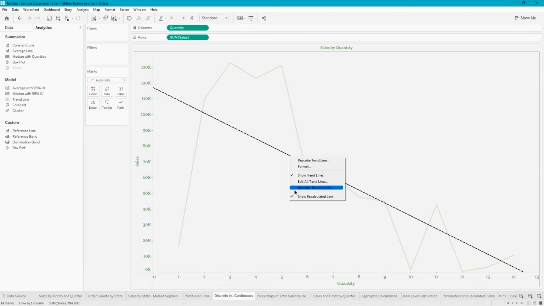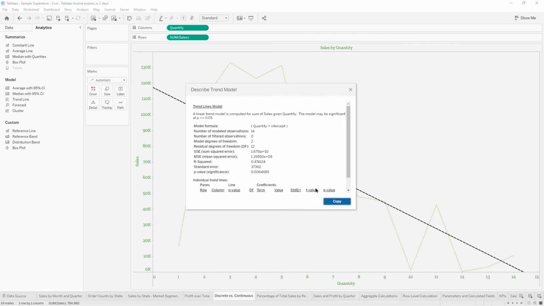Let's right-click on the trend line again. Above Show Recalculated Line, let's go to Describe Trend Model. And a dialog box opens up, and it's breaking down the calculations and the computations for this trend line's model. So it says a linear trend model is computed for sum of sales given quantity.